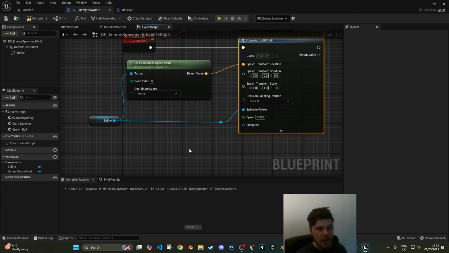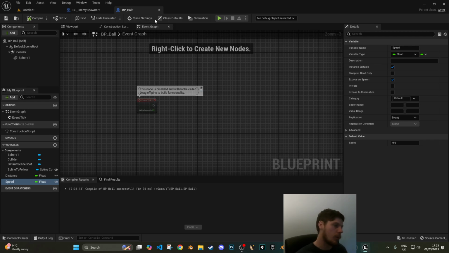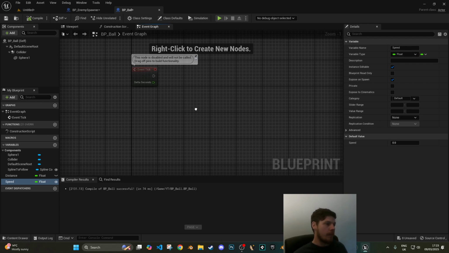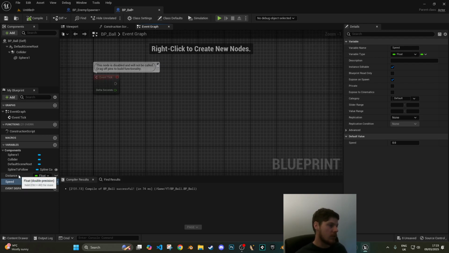Obviously, you can set it up where it changes depending on what it is, but I'll leave that completely up to you. But if you want to set the speed at this point, you can do it by exposing its variable. Let's leave that as it is. Okay, so distance. Distance is currently set to 0, which is absolutely fine. Let's rename that subtly, actually, to distance along spline, just like that.